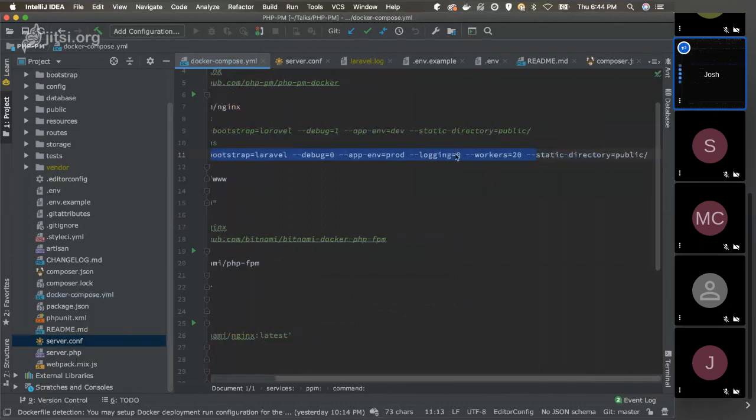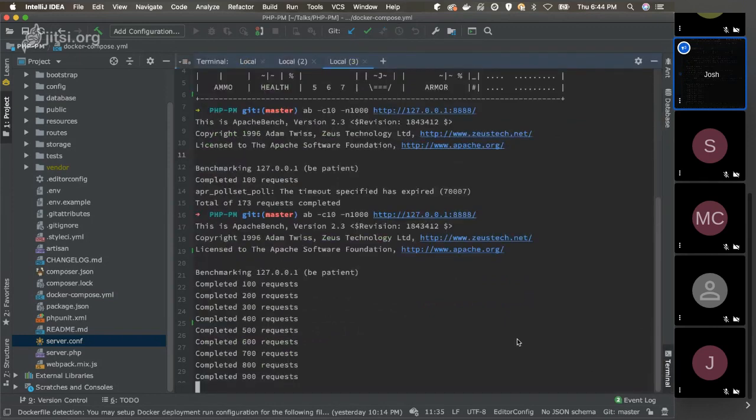I've got 20 workers, no logging, prod, and debug flag off, so it's not checking for any file changes to reload the processes. In reality, I probably should lower that. I wouldn't be surprised if we get a little bit more errors than we did last time. But we shall find out.